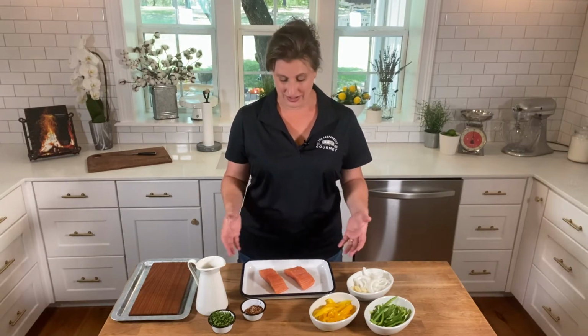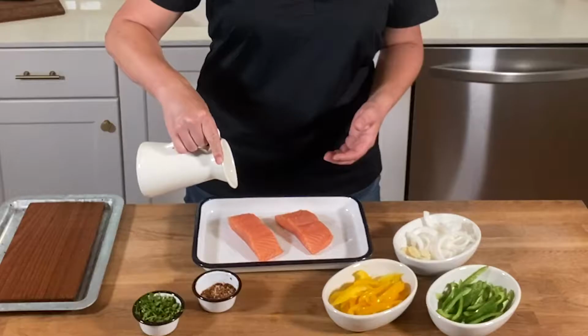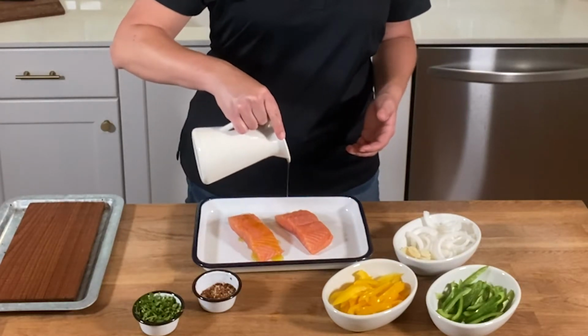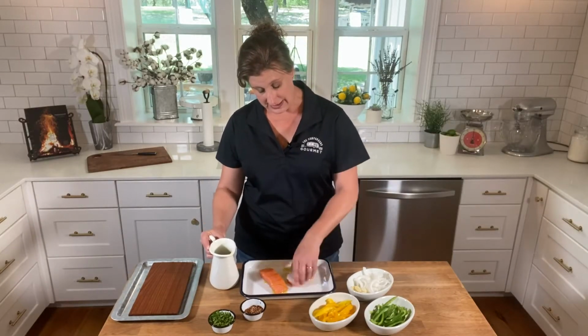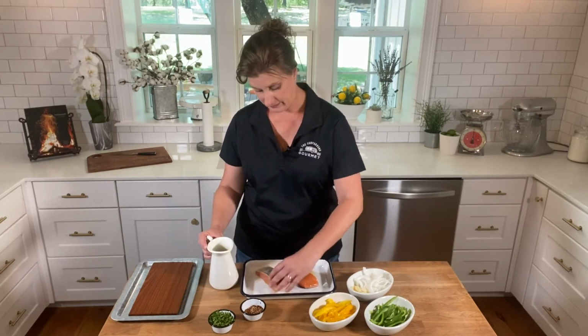Let's get this together. First, I want to season my salmon. I'm going to take the olive oil and just drizzle about a teaspoon or 2 over each fillet here. And you just want to rub it in. You're starting to turn it over. It is skin on, and that's perfect.